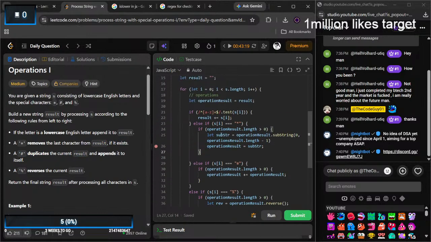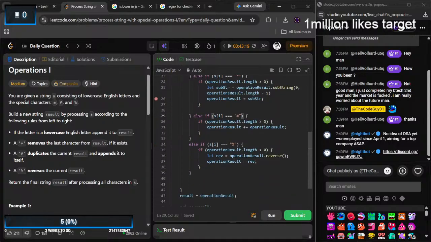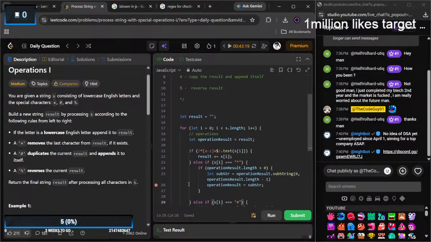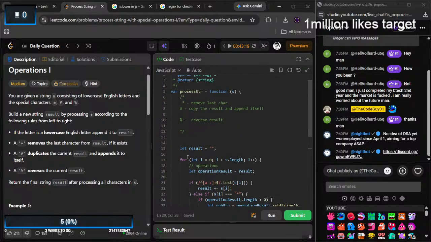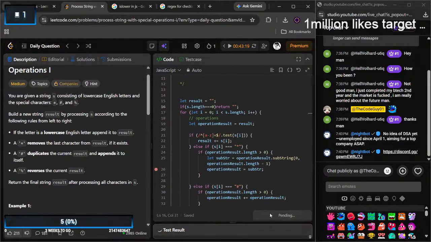If I'm getting a star again, and if I do something wrong, it's going to start from this thing. If my s dot length is already equal to, sorry, equal to 0, we don't even have to do anything.